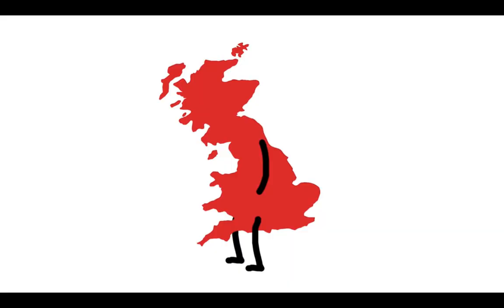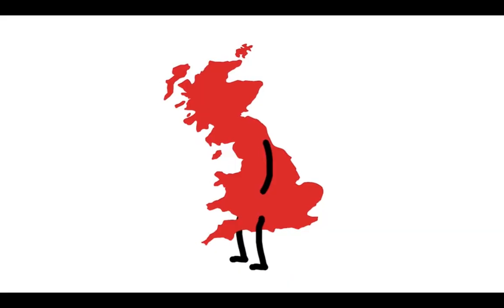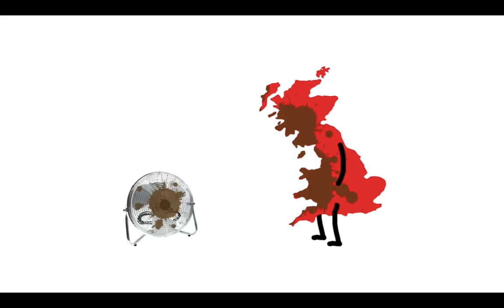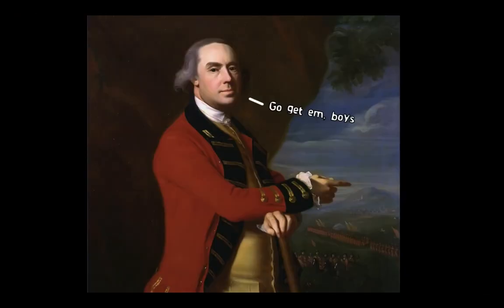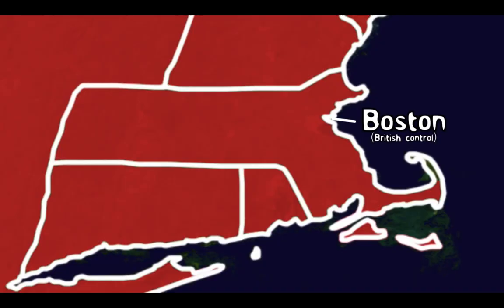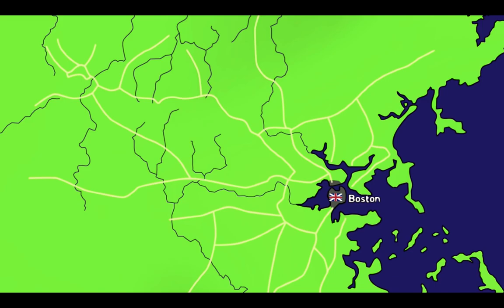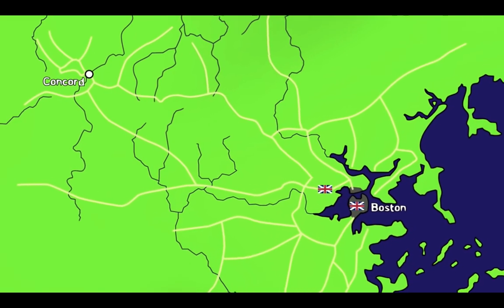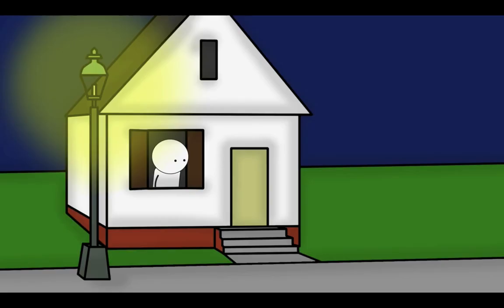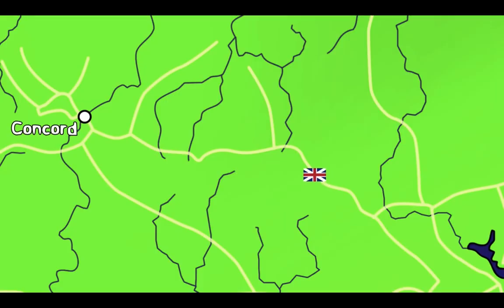Now, having your colonies in open rebellion is one thing. Once they start arming themselves, that's when it really hits the fan. So British General Thomas Gage ordered 700 troops from Boston out into the rebel-controlled Massachusetts countryside to destroy stores of arms and ammunition held by the rebels in Concord. The British set out in the middle of the night. Patriots including Paul Revere rode ahead to warn that the British were coming, giving the rebels time to prepare.